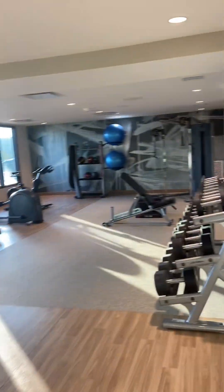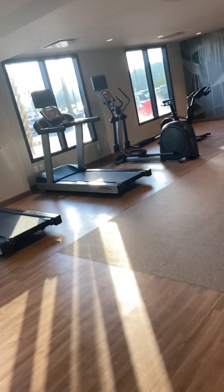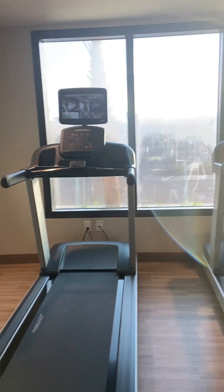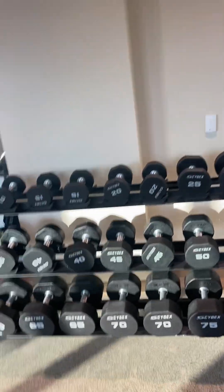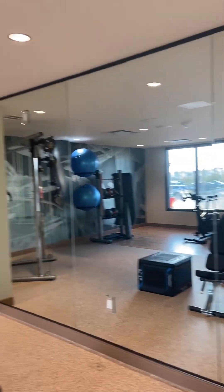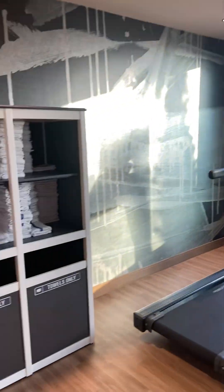This looks like the fitness center — let's go in and take a quick look. Oh, it's nice! You got a water station, some sanitation items so you can clean the equipment. That's a Peloton — they actually have a separate room that's like a Peloton room with a Peloton in it. These others aren't Pelotons, but you got towels, cups, and stuff. This mirror makes it look so much bigger than it really is. Not going in the mirror because I don't want y'all to see me — don't judge me, judge somebody else. So this is the fitness center, not bad!